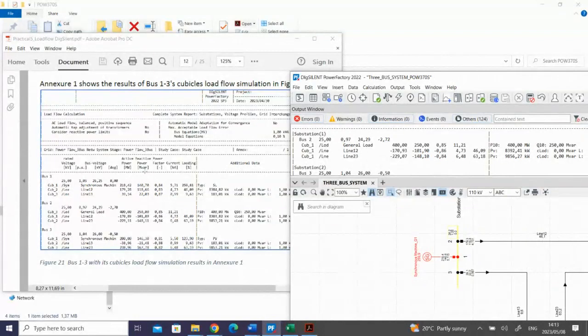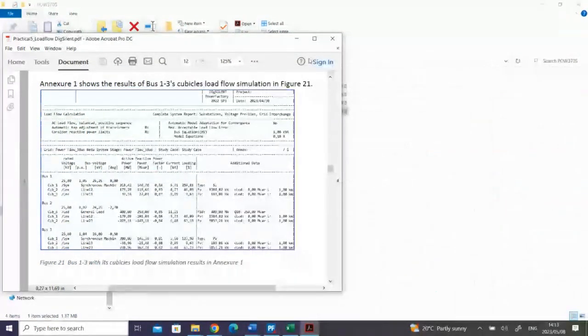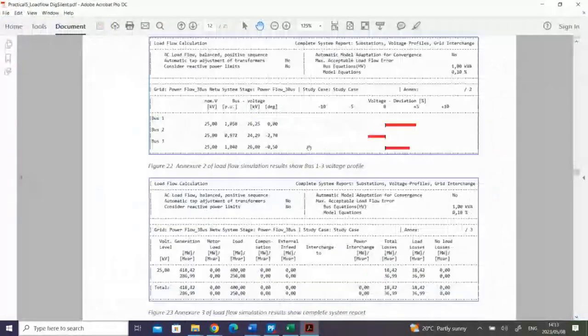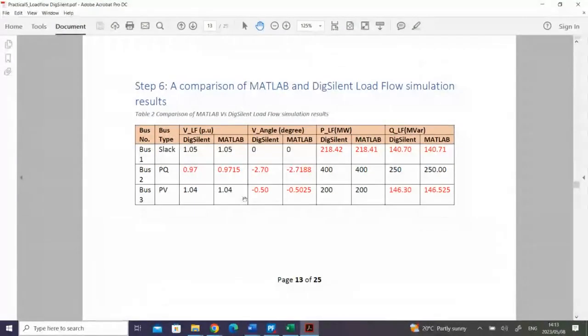So the load flow result that I produced in the manual report and the simulation that we actually did are the same. Now the next step, we have to do the protection calculation. For the protection calculation, I already specified in the manual, I just need to highlight it for you.